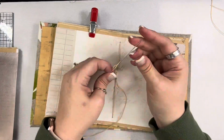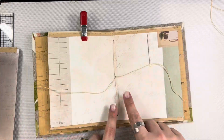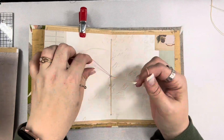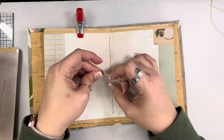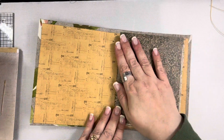So I'm pulling this here, and you want to make sure you have 1 tail on either side of that long string, and then I'm just pulling it tight, double checking on the outside to make sure everything's nice and tight. And I'm going to tie a knot right here. I may tie a bow later, but I'm just going to leave these long for now. I'll deal with them later.